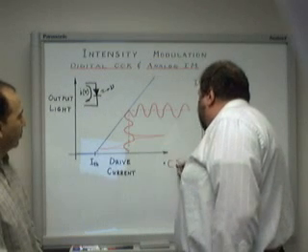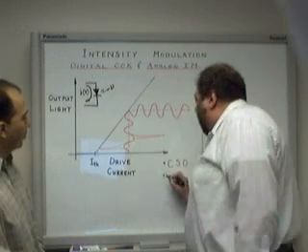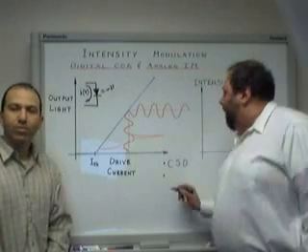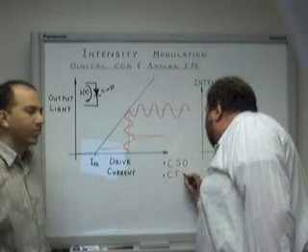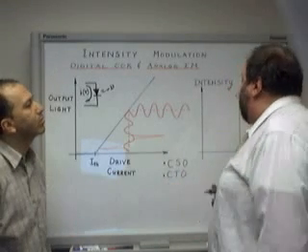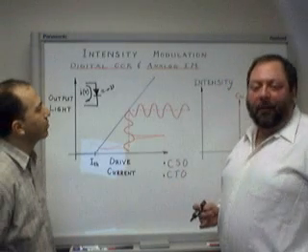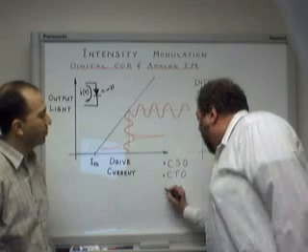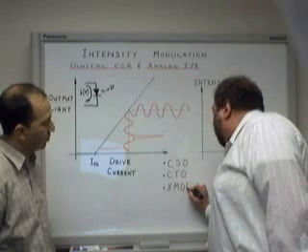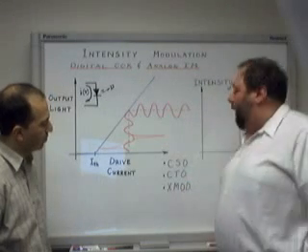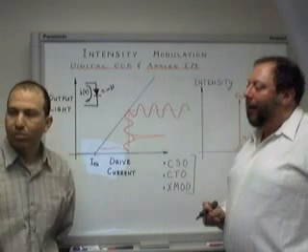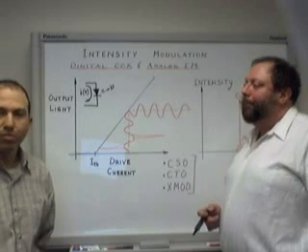One is the composite second order, a measure of second order or second harmonic beat products of F1 plus or minus F2 type. We also consider the composite third order, similar to composite second order, except of course for three frequencies at a time, F1 plus or minus F2 plus or minus F3 and third harmonics. And then we take a look at carriers beating against each other and inadvertently transferring modulation to a third, and that we call cross modulation. These three together are the lion's share of the analog type linearization problem.